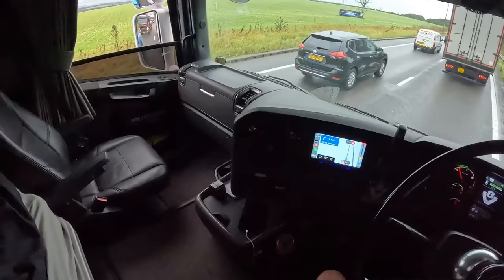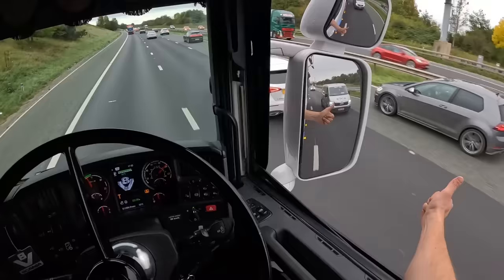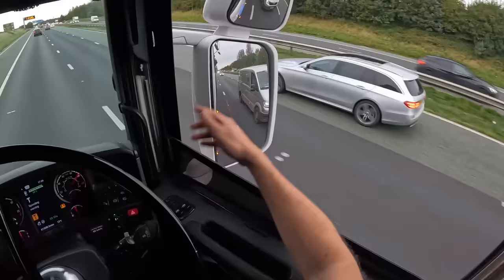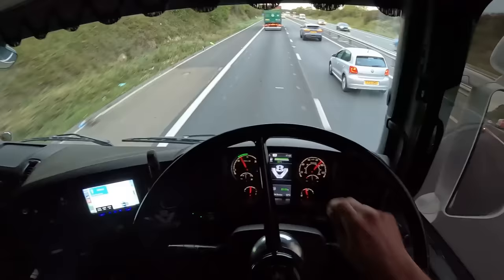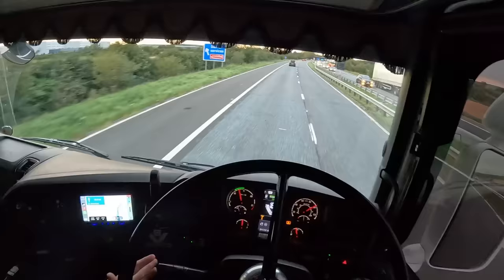Wheel spin! Flipping hell. I've just had the customer I'm delivering the sprayer to on the phone — he is literally about a mile ahead. He's going to slow down so we can go by and give us some smoke. He said he loves trucks absolutely. Give me some side pipe — we like the sound of Callum. Tim's away and he's given me a camera for a little bit of filming. Oh, it's a tractor up here. I wonder how Tim's getting on in Scotland.